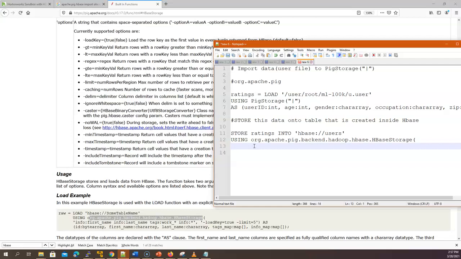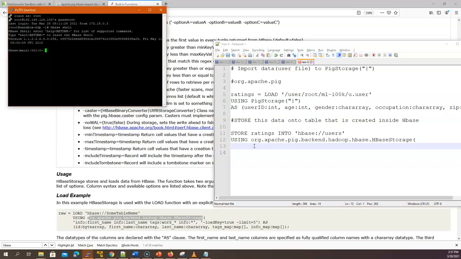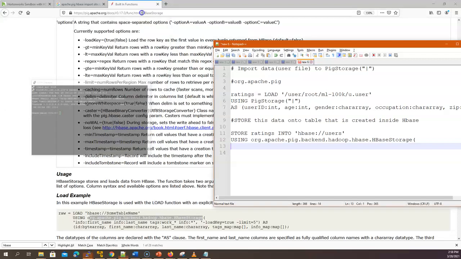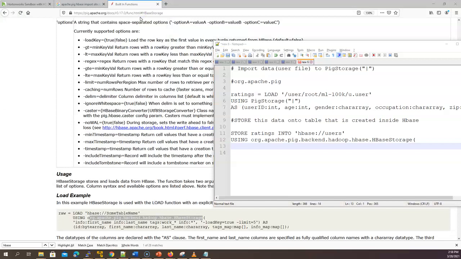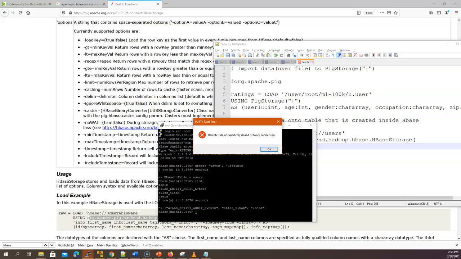And the name of our column family, which we did create, was userinfo. This is in the terminal. Let's quickly look for it, and there we go.